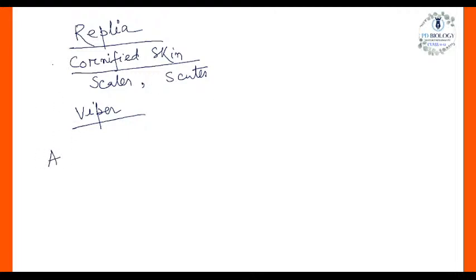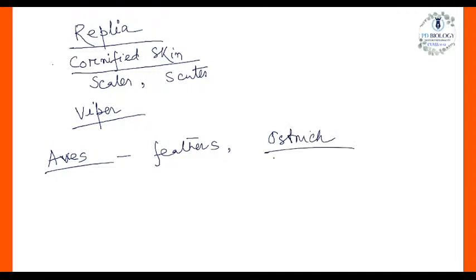Next group, that is aves. The characteristic feature, the birds are present. They have feathers. Most of them having feather. There are some flightless birds. Flightless bird, that is ostrich. They possess a beak and 4 limbs are modified into wings for their volant adaptation. Their body is boat-shaped and reduce the resistance.